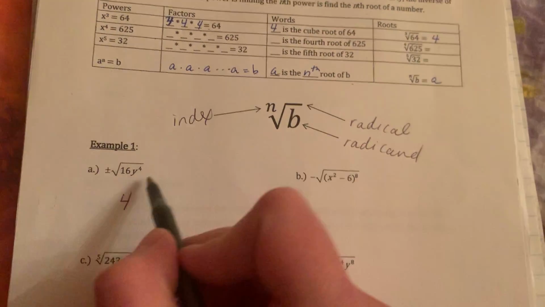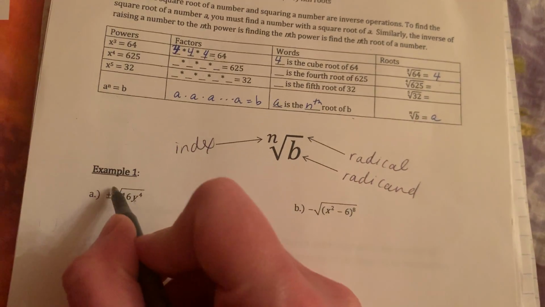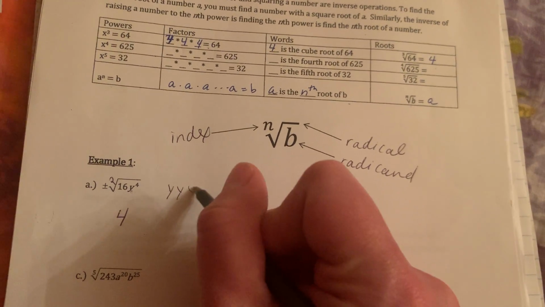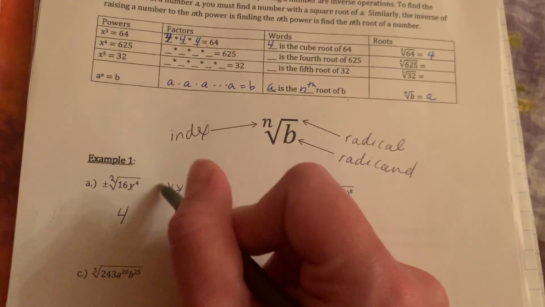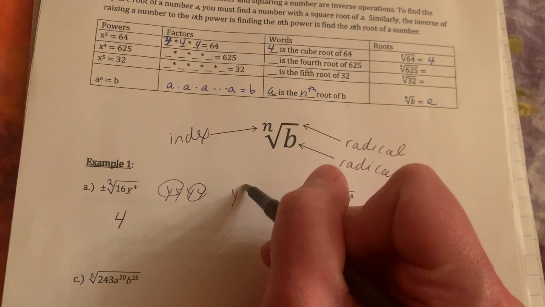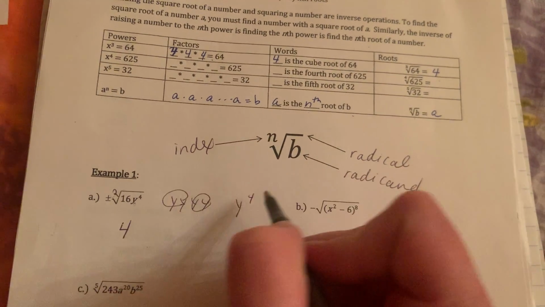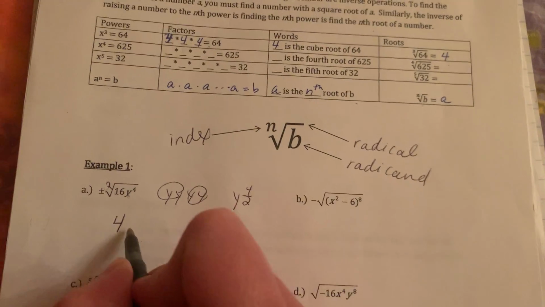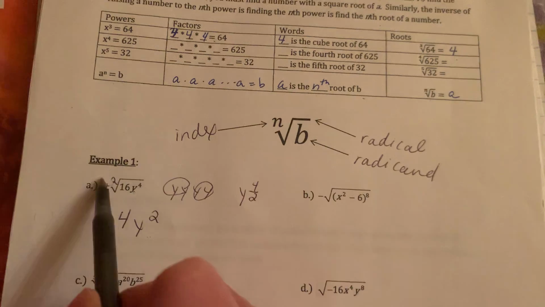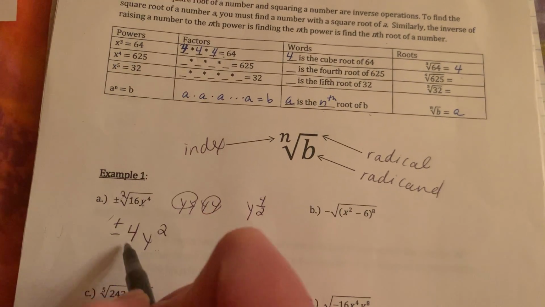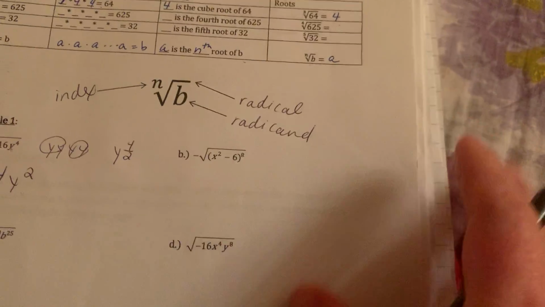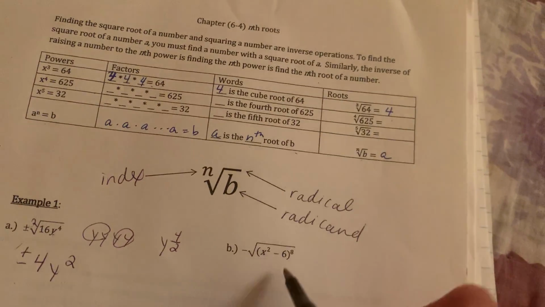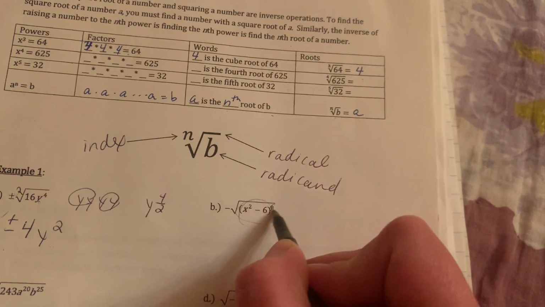Okay, here, they're asking what the square root of 16 is. It's 4. What's the square root of y to the 4th? Well, essentially, this is like 2. So you could write 4 y's and then take the square root, or you could just say y to the 4th divided by 2. And that's kind of why you needed to know 6.6, which is y squared. They had a plus minus in front, so you just put a plus minus. It really doesn't mean anything. They're just saying, are you intelligent enough to realize it transfers? Yes, you are.